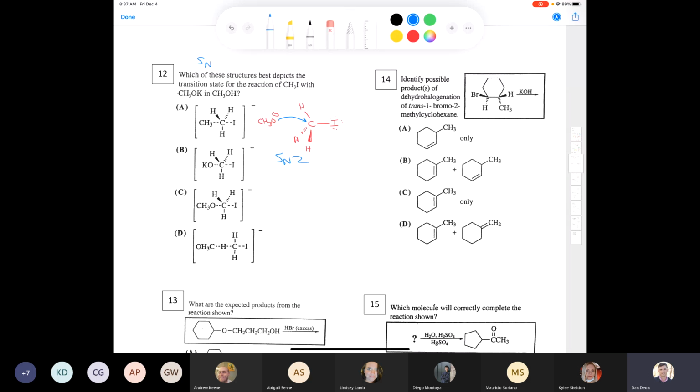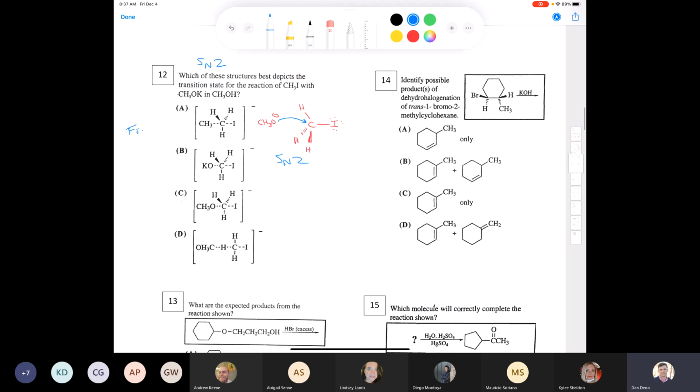So that's what they're asking you here: do you understand SN2? Why? Because SN2 works with a good or strong nucleophile, like methoxide. We have a strong base, methoxide, and then we have a methyl halide. So that's going to have a good leaving group, and that's going to proceed by an SN2 mechanism. If you need to go back and look in our textbook, this is covered in figure 7.20, the whole summary of analysis of substrates and nucleophiles. But again, that's going to give us an SN2 reaction, which is going to proceed with inversion of configuration, right?